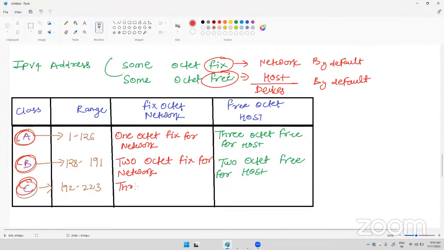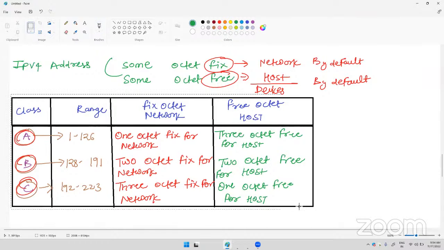In class C, 3 octets are fixed for network and only 1 octet is free for host. Done. It's by default information. We can use all octets, but by default, if you read books, if you read Cisco Press books, we can get this information by default.